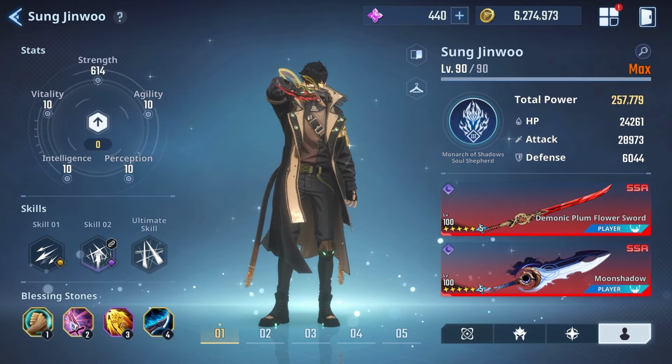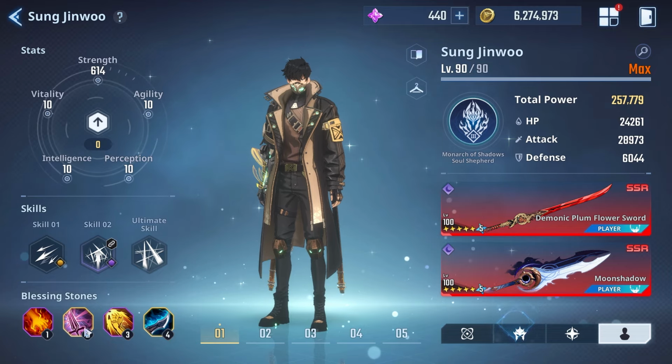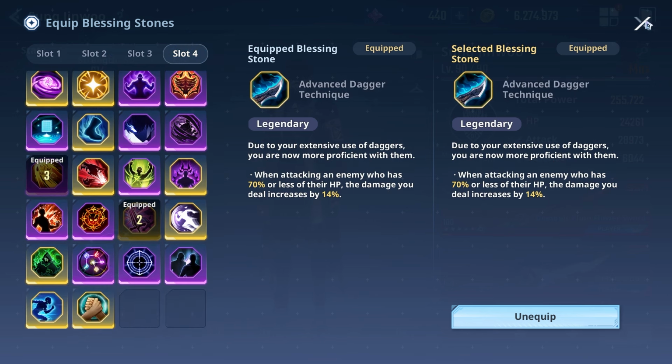But what's the best combinations? Well, currently on screen, you kind of see one of my combinations. We Are One needs to be taken out. If a boss has a break gauge, this is what I'm rocking. Reawakening, a double-edged sword, pulverize, advanced dagger techniques, right?